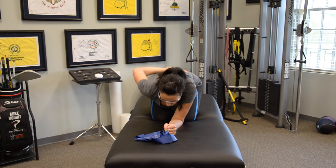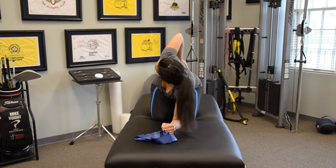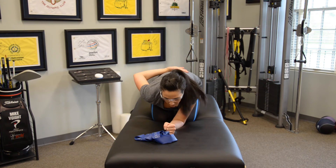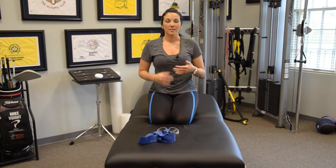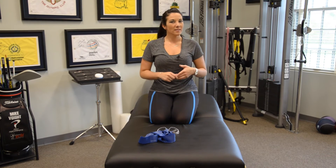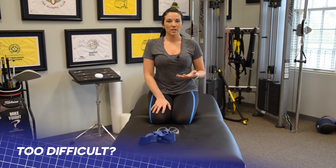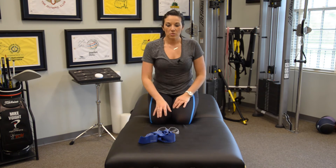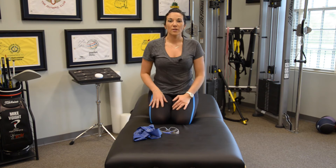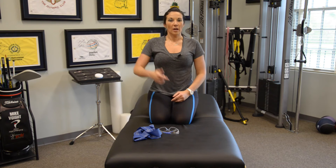Hand behind, I'm going to try and rotate — definitely feeling like I'm turning further. What happened with that exercise? Remember in my assessment it was found that I didn't have a mobility restriction, despite how limited I looked with that rotation. I actually had a problem with stabilizing or sequencing my muscles.